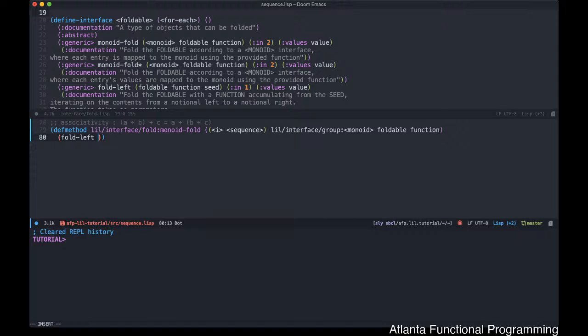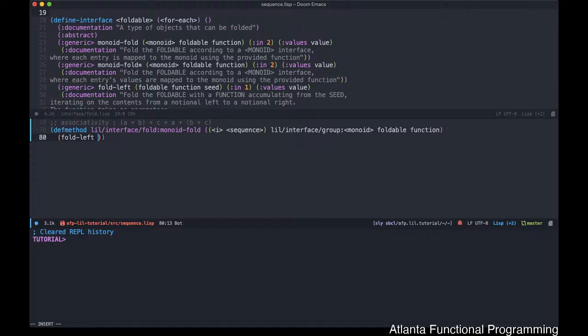monoid fold can be implemented using fold left because, again, we can actually define for a given type. To make this a monoid, we have to give an identity element, right? So we could define the identity element specialization on that monoid, and then for any given type, we could say if you pass in this monoid, the sequence, and it is a monoid, then the identity element is going to be whatever the type of the identity element is. So if the sequence is of integers, you could say the identity element is 0 and so forth. We'll go ahead and implement that.